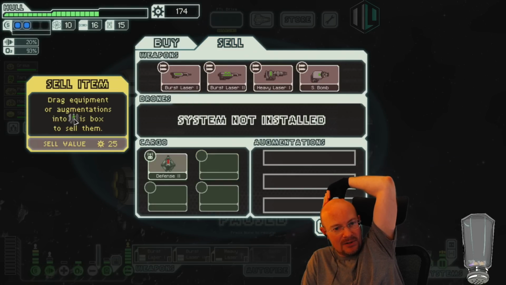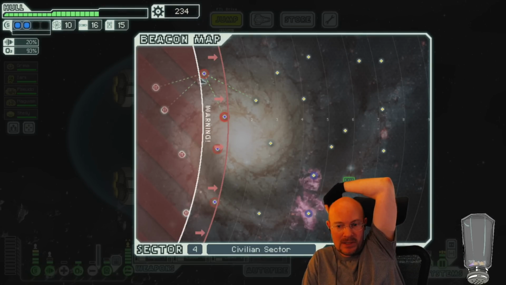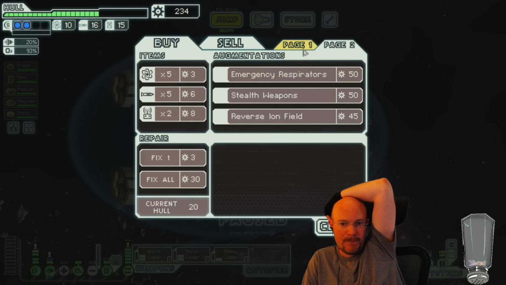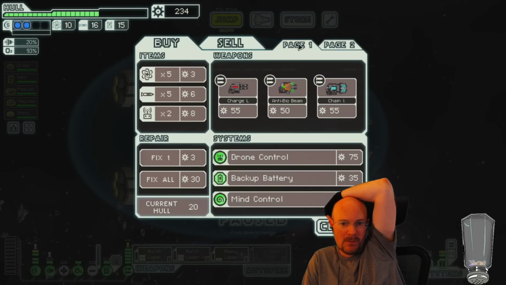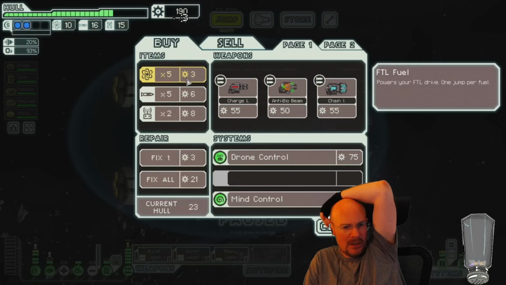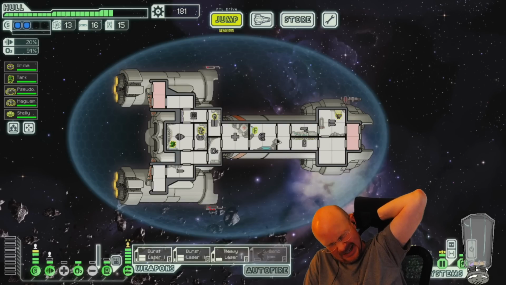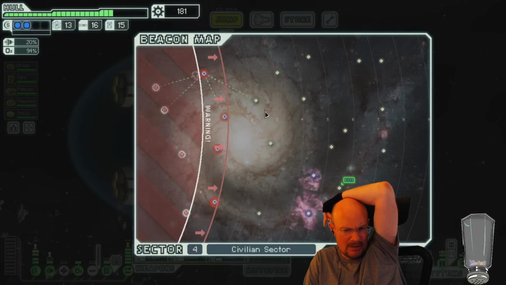Alright, well at least it has the other thing I said I wanted, which is backup battery. Is there another store? No. So let's get backup battery. Weapons up to think about. I don't need to spend scrap on weapons right now. Let's get a little fuel and power. Fuel and something. Repairs.